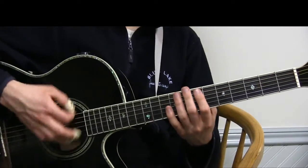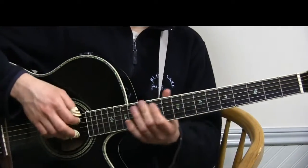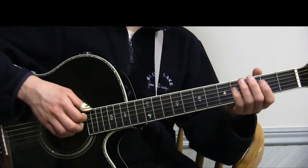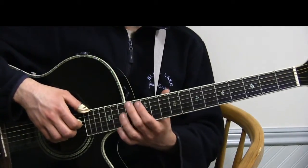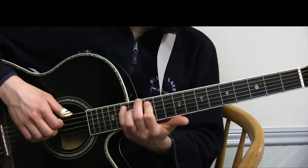I would do some kind of strumming. John usually goes, you know, just do the strumming pattern, something that he does before this. Pretty much anything's going to work, and then just sliding up and down these bass strings. But generally speaking, the big trick with this bridge is these little melodic fragments that he does.